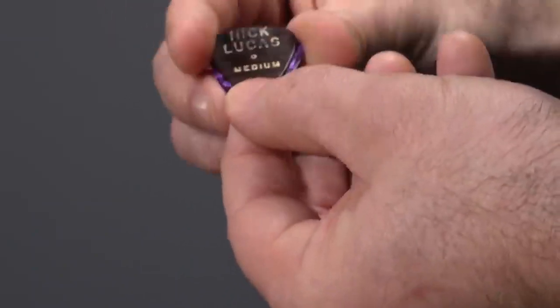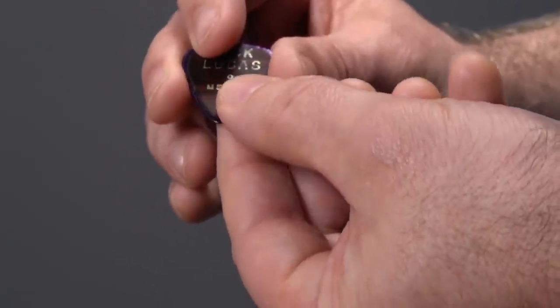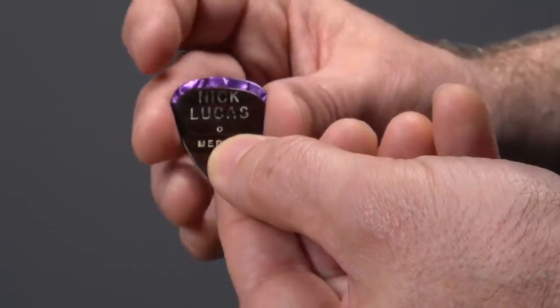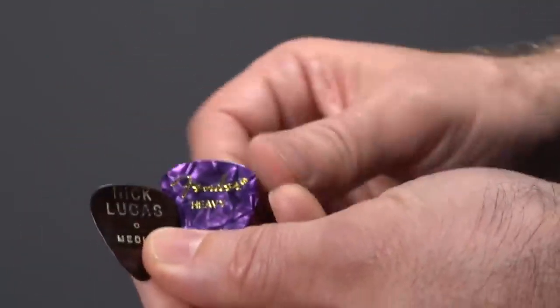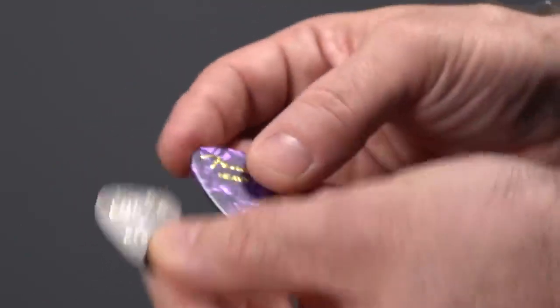The next watershed moment in the 351's history was the deal with Fender that made this pick ubiquitous for even later generations. Comparing the two: this is a modern Fender 351, and you can see they are indeed a very similar shape. The vintage 351 is actually a little bit smaller and a little bit flatter on the top, while the Fender 351 is a little bit rounder. D'Andrea may have had slightly different models of the 351, or perhaps other model numbers that were very similar to it.